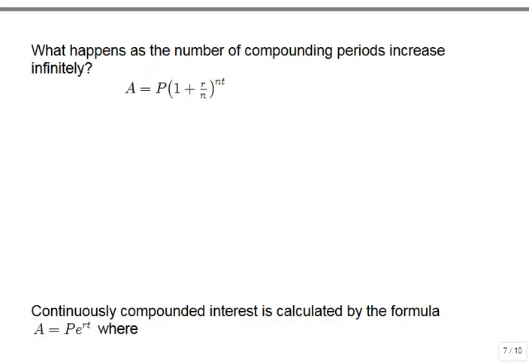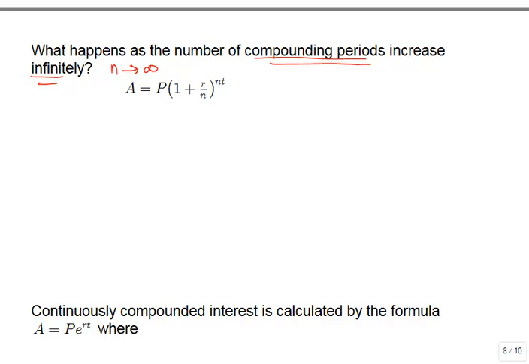Now we're going to take the same compound interest formula, and we're going to think about what would happen if instead of only being allowed to compound the interest n times per year, what if the bank allowed you to compound your interest infinitely often? Okay, so we're going to consider what happens here as n goes to infinity. That's what I mean when I say I'm going to allow those compounding periods to increase infinitely. So I'm going to let n get bigger and bigger and bigger. So instead of just compounding once a year where n is 1, or twice a year, which is semi-annually, or monthly where n is 12, we're going to let it go up to infinity.